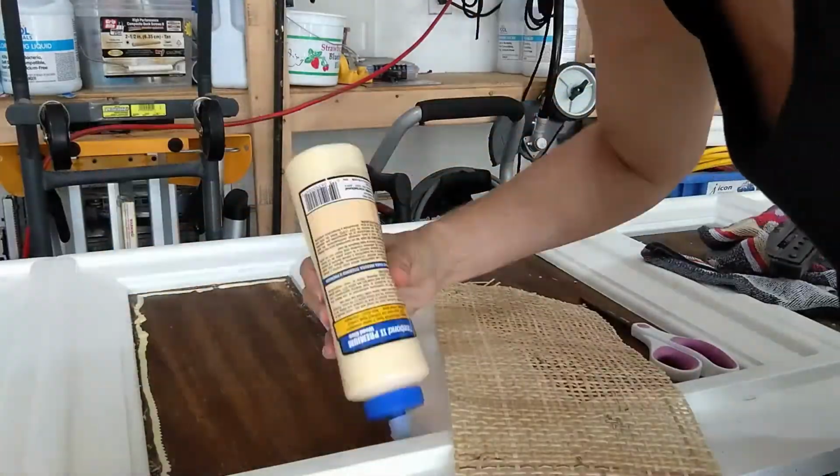My final solution, which was successful, was using wood glue. I did a little bit around the perimeter and then some in the middle, just to make sure that every part was adhered well and there were no ripples. I then made a little bit of a frame around the edge with some sheets of staples, and that way I could put a book on top and put some weights on there, and then it would evenly distribute the pressure and keep the whole thing nice and smooth. I had to let the wood glue dry for 24 hours for it to truly adhere, and it worked extremely well.